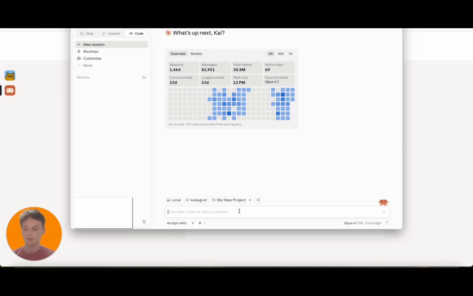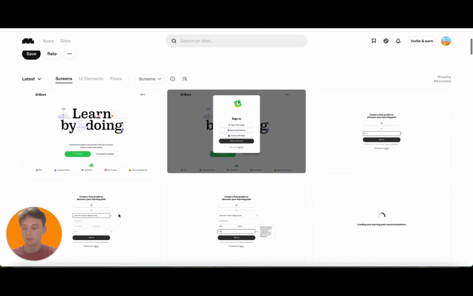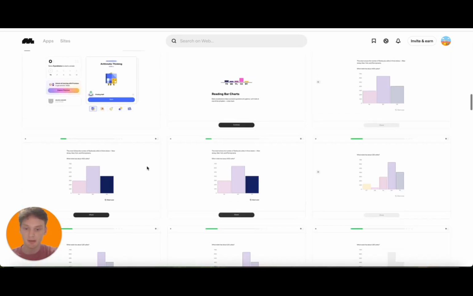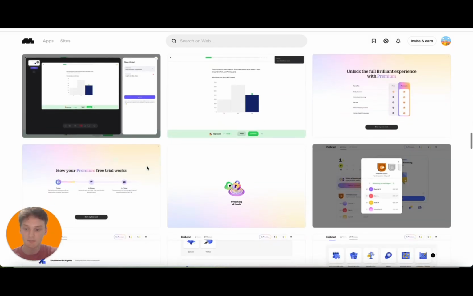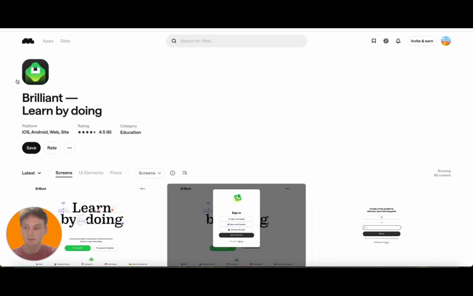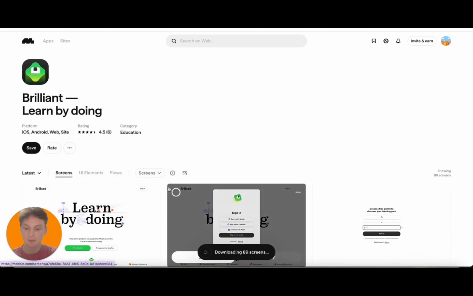So I'm going to write a prompt and generate a website. For me, I love brilliant.com, so I'm going to build a replica of that that's just for my personal use that I use to learn about a topic I'm interested in. So I'm just going to this website called Mobbin, which has screenshots of every page of the brilliant.com website, and I'm going to download all of them. On this website, there's a way to download all the screens from the most recent version, 89 of them, and I'm going to download them all, put them in a folder, and then rebuild the website.